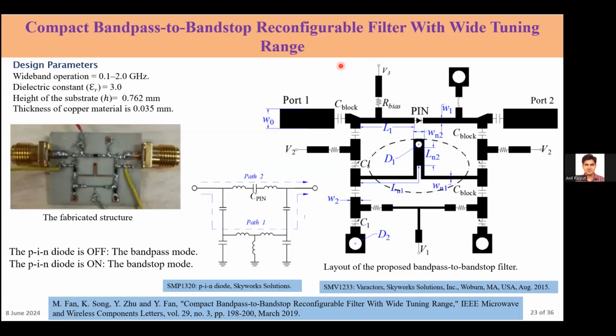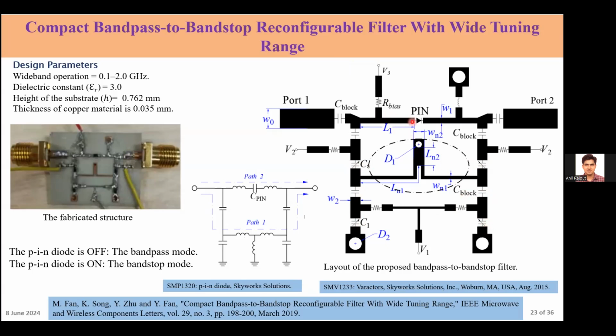The tuning we can achieve from the varactor diodes, because we know that if we give reverse biasing to the varactor diode, it varies the capacitance with respect to the different voltages. So according to this, the capacitance will vary. These are the varactor diodes, so that it varies the capacitance. According to this, the resonance frequency also will vary.